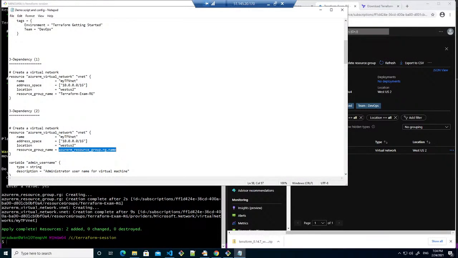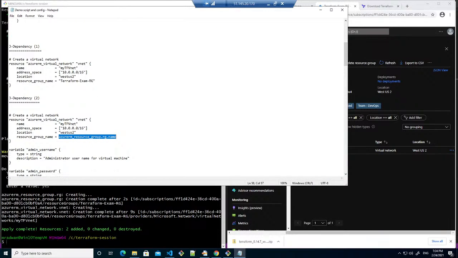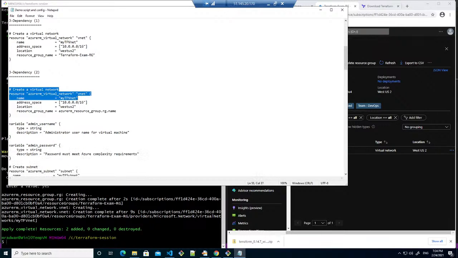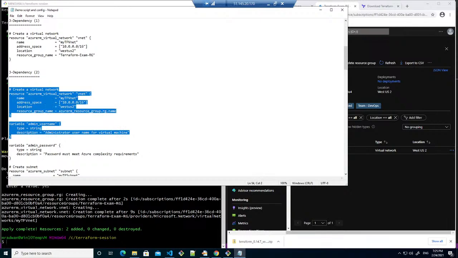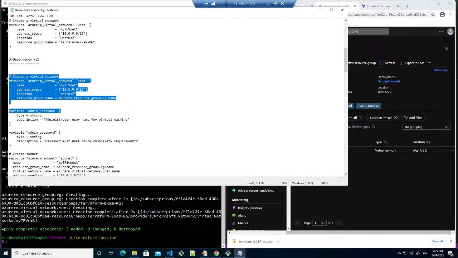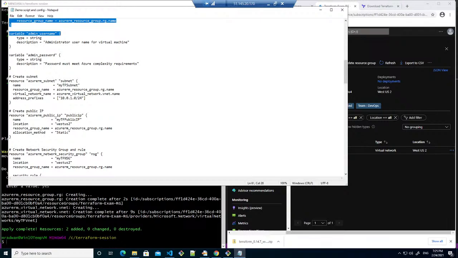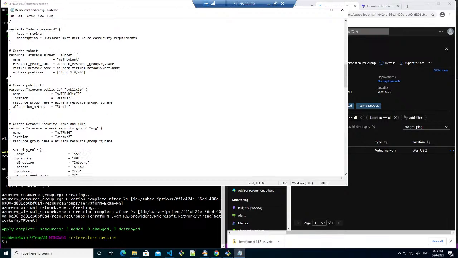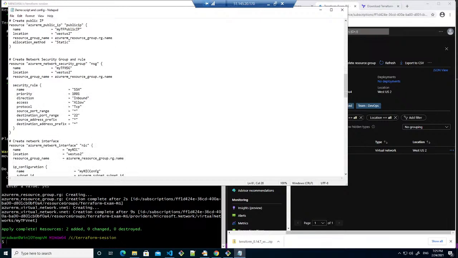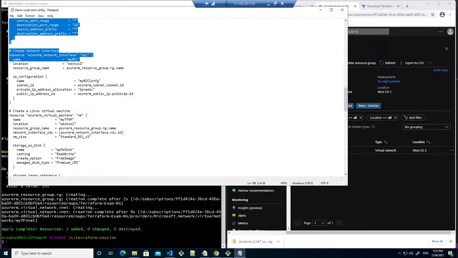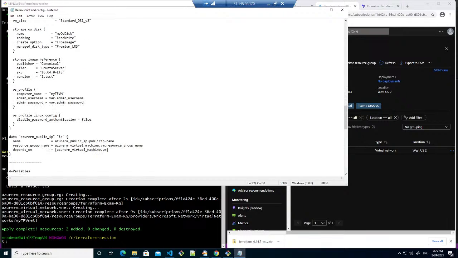Okay, let's now move to the second part, which is dependency tool. Creating a virtual machine in Azure requires many resources, like for example the virtual network, the username and password, the subnet mask, public IP, network security group, all of that. So all these resources, let me take this.